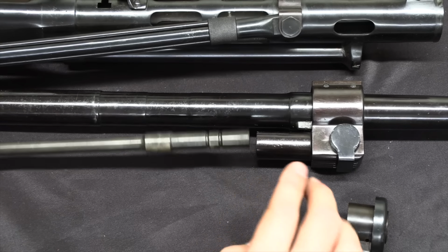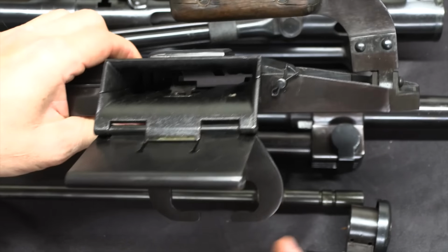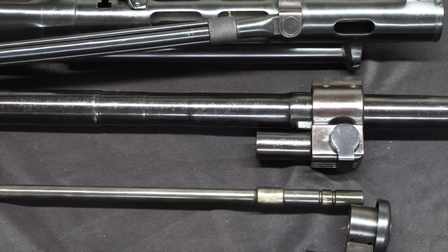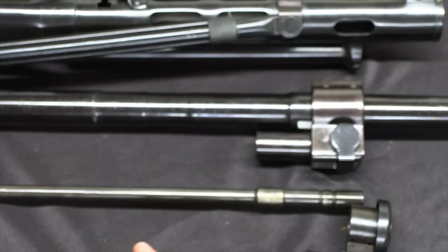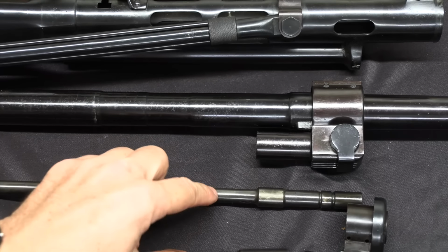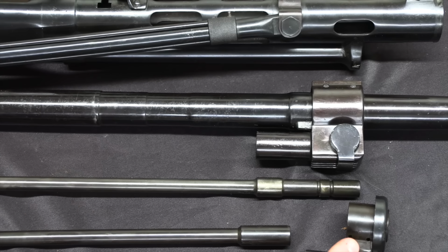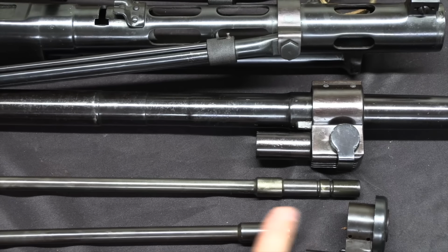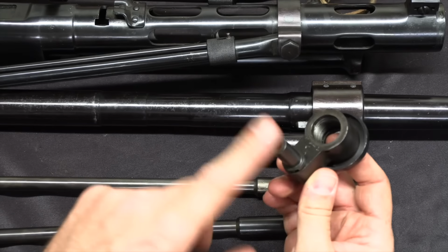But as a result, where the RP-46 looks like it's just this top cover assembly here dumped onto the top of the gun, there are actually a substantial number of changes. For example, of course, you can't mount this if you don't have the cutout slot for that carry handle. You cannot interchange gas pistons or barrels between the DP and the RP-46 unless you do them both. In theory, the RP-46 could take a DPM gas piston as long as it also had a DPM barrel in it that had this style of gas block.